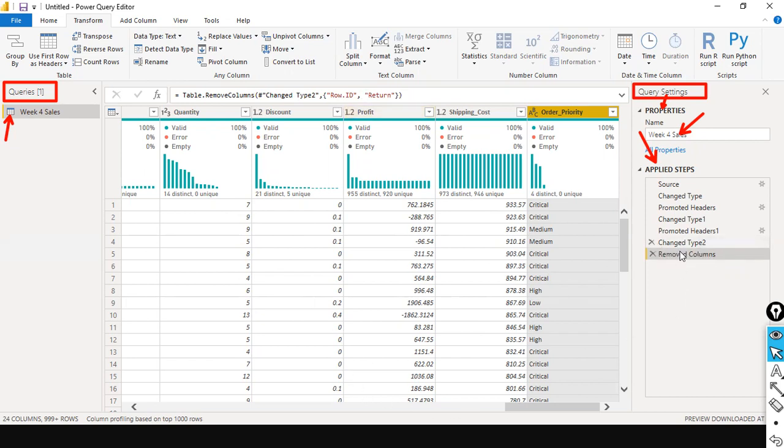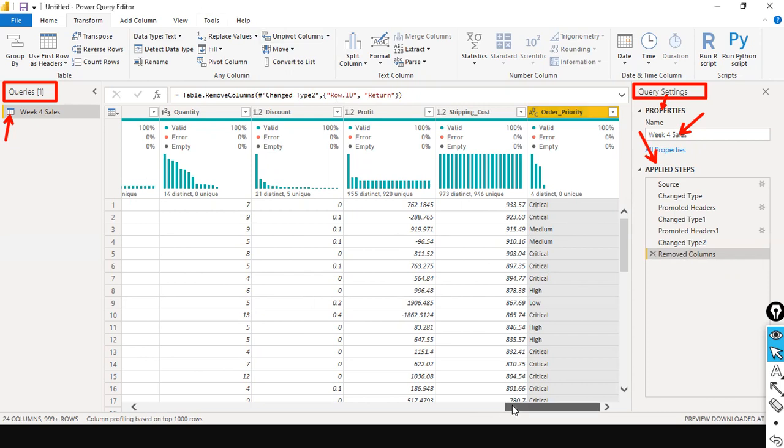And also you can go and see what are the steps that you carried out. See, in a real-time scenario, we'll be applying a lot of steps here. I'll show you a little later what the other transformations are that we do as part of data cleaning, formatting, everything.